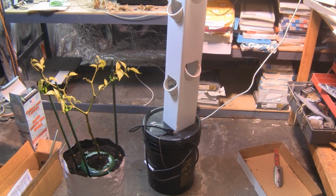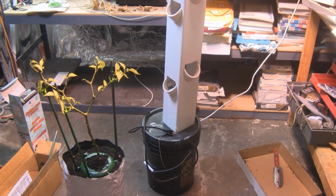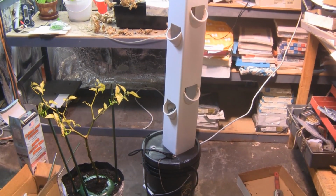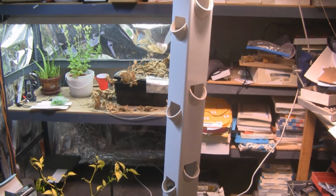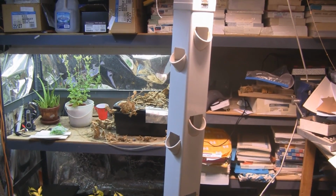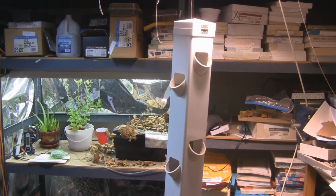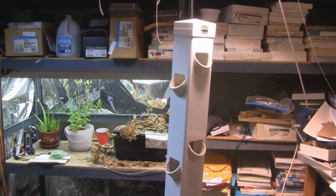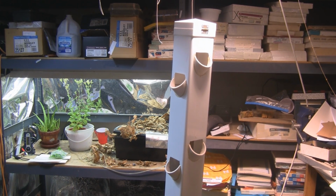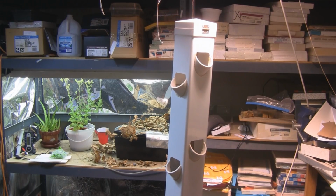Well, of course I'm going to be doing the rain tower indoors this winter, and I have a new way of lighting for it. This I just brought in from outside. We had lettuce and beans growing on it over the summer. I need to clean it up a bit more and get it ready for the indoor winter garden. And on my website I have lots of videos and lots of modifications that people came up with, questions and answers. And while you're there, check out Gina Ragan's video in Florida. She built one, was so impressed that she built 3 more, and she really is getting a lot of output out of these towers in a small area.